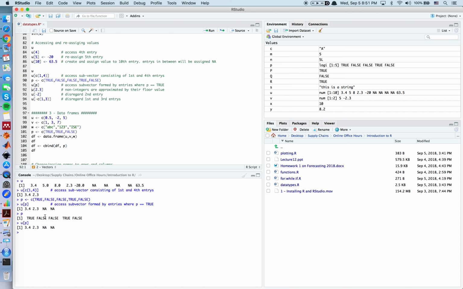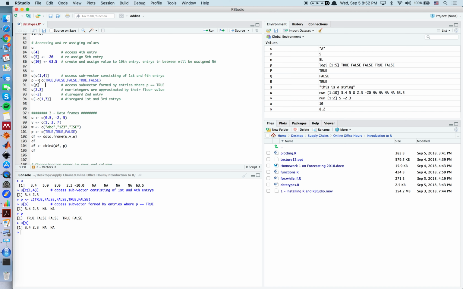I am not quite sure why it's giving me these last two. Oh, I know. Yeah, because of the length. Okay, so I made a mistake here. This is kind of funny. Since P doesn't have the same length as U, it doesn't really know how to do this.